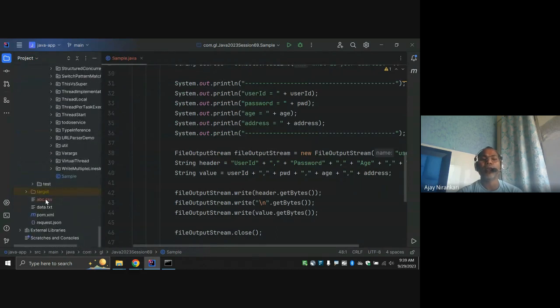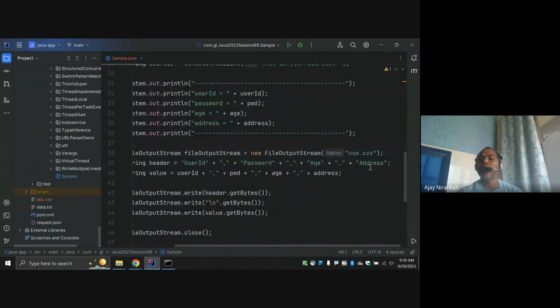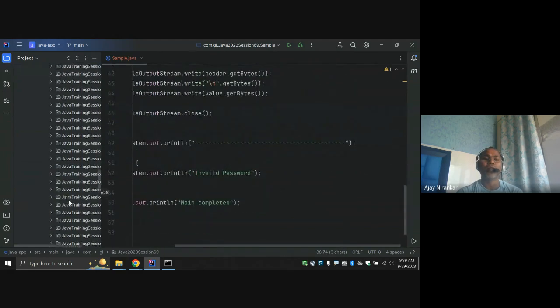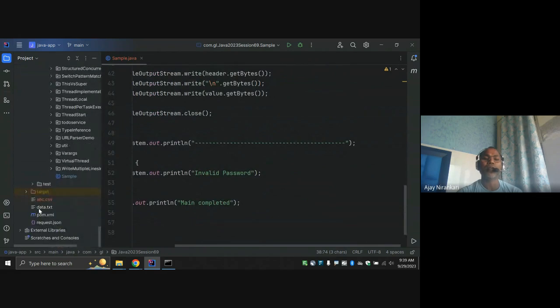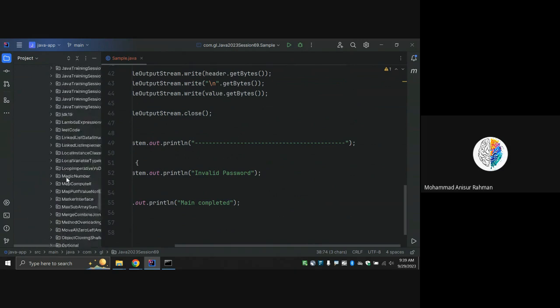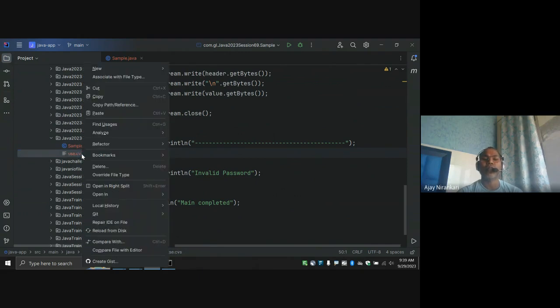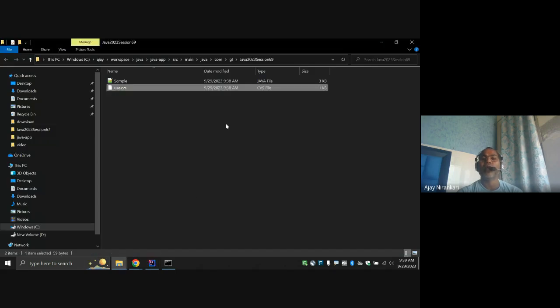The name should be user, instead of use. So let's open the folder and notice this is the file created, and you can open it.